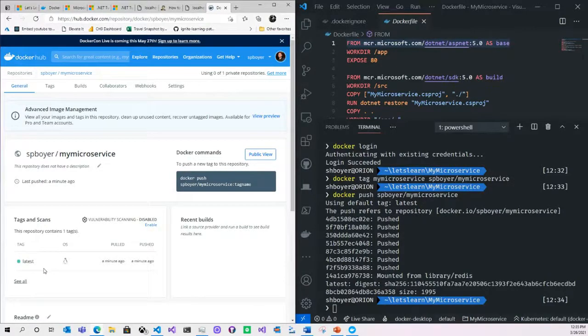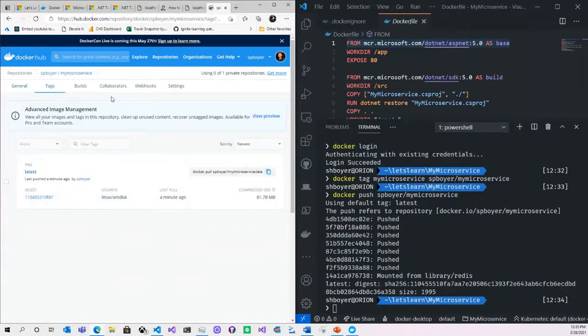So I could put a colon at the end of the name of my tag, and then put like 2.5 or whatever it is. You'll see just like this, right? You'll see the tags here. And I think in our other one, you'll see that the image is the compressed size there.